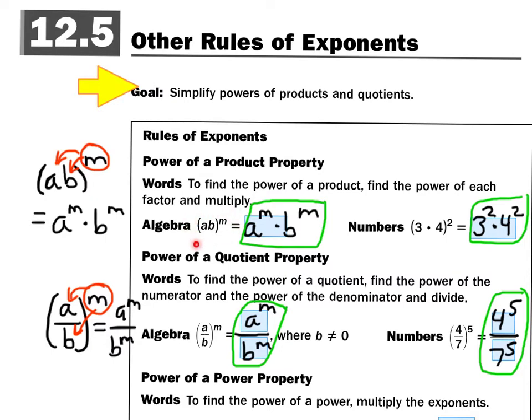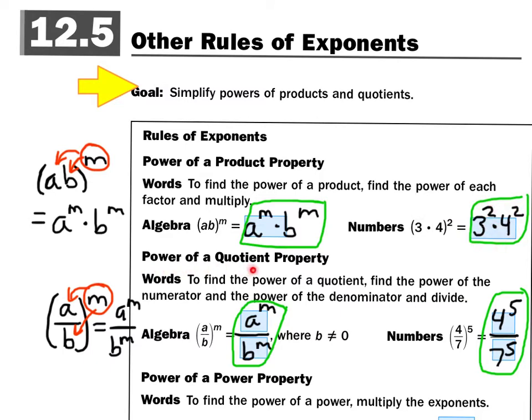Okay, take a look at this. The quantity ab to the m power. I put it over here, and then I use my red, I circle the power, and I draw two rainbows. So basically the little power of m is going to go to the a and to the b. So this becomes a to the m power times b to the m power. And I wrote it over here. So you could do the same thing with numbers. If I circled the 2 in red and I drew two rainbows, that would be 3 to the second power times 4 to the second power.